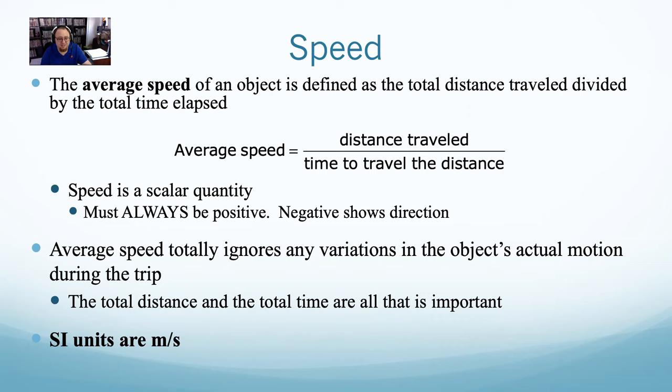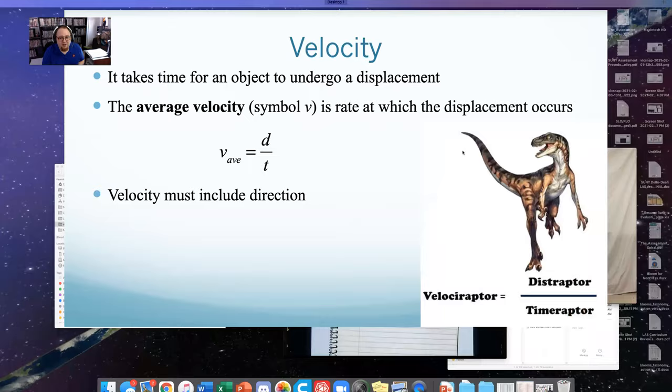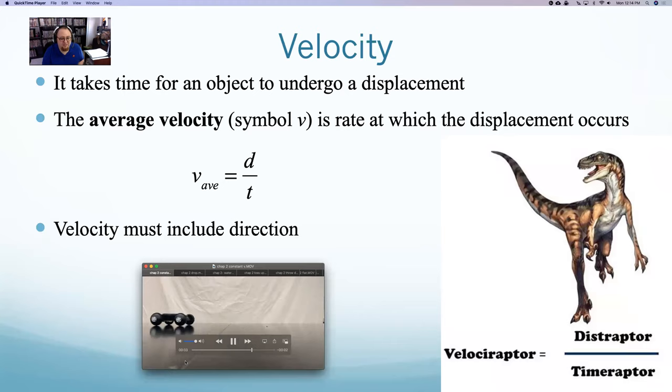And so instead of speed, we are going to use a different term. You see, there's a vector version of speed that's a little different, and that is called velocity. Where speed is distance over time, or average speed is distance over time, average velocity is displacement over time. And velocity is just going to be how much your displacement over the time. And this is a vector. If I wanted to find the average velocity of that car I had trudging to the left, I would have to say it has a negative average velocity because it's moving to the left. That you include direction in velocity. Good so far?